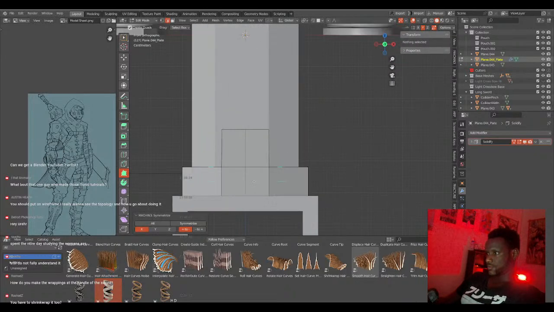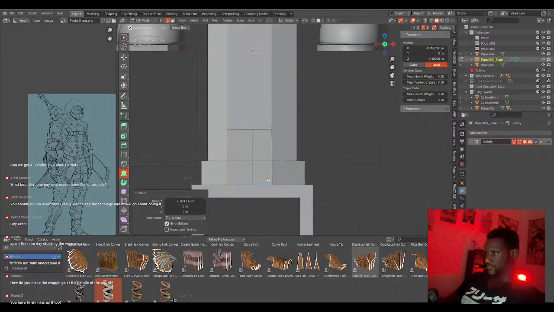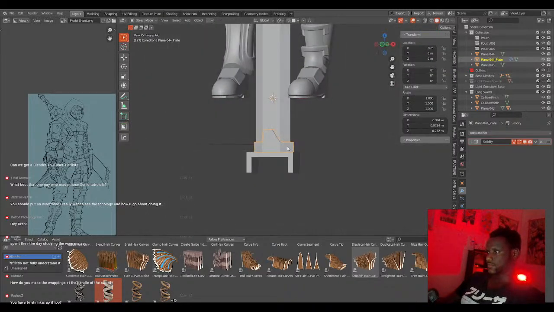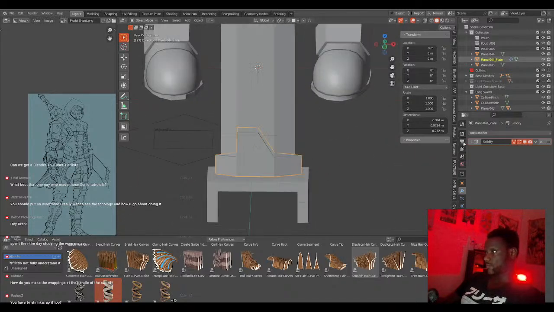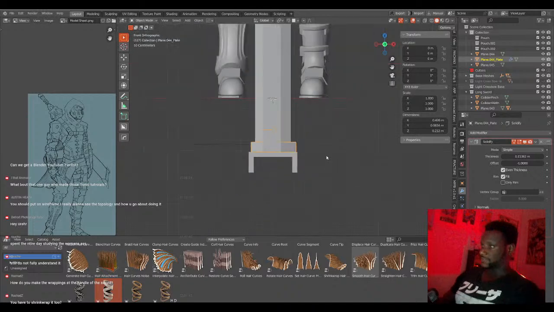We'll mirror that. And then we'll bring that back over. And we'll merge this vertex. For sure. That'll be that.